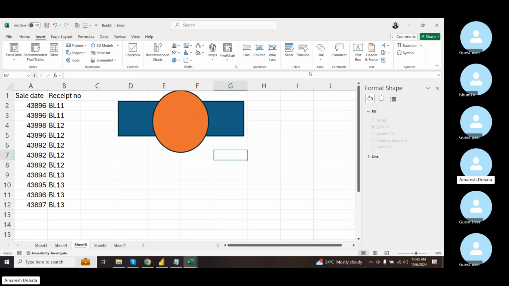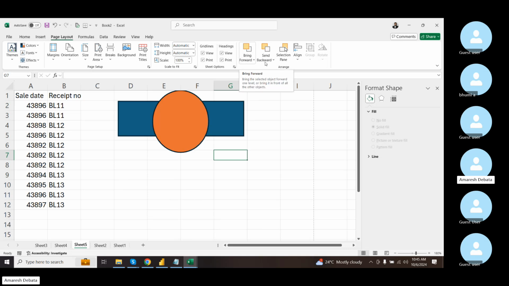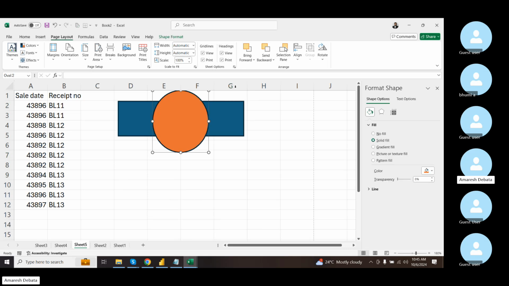So here what happens generally, you have Bring Forward, Send Backward, all these things. What does that mean? Whenever you have different objects in Excel, you can place them at the background or front relative to another object. Now this circle is at the front. I want to send it backward, Send Backward. Now you can see the rectangle is at the front. This will be required whenever you are creating any dashboard, where you have a logo or any background picture or any kind of transparent picture. In that case, you will be playing with this. So you have to use this.